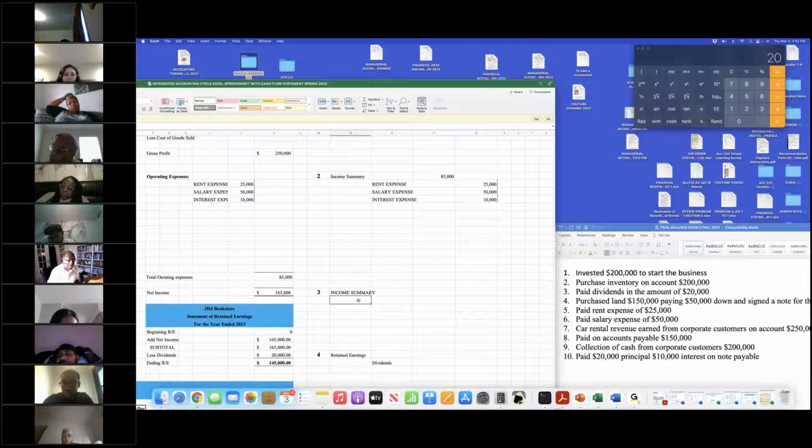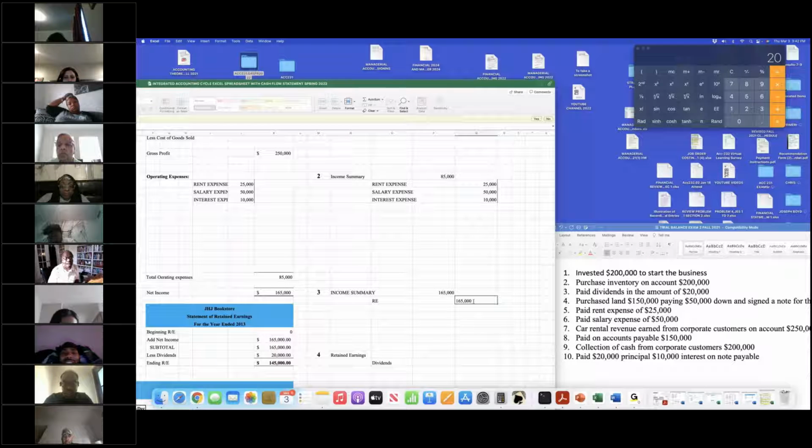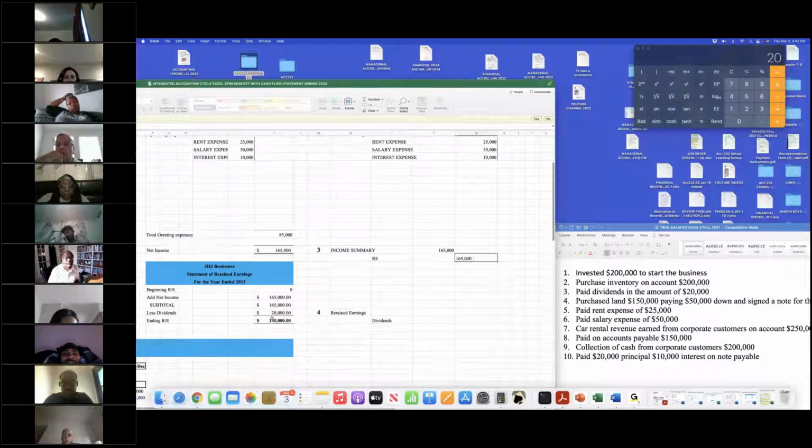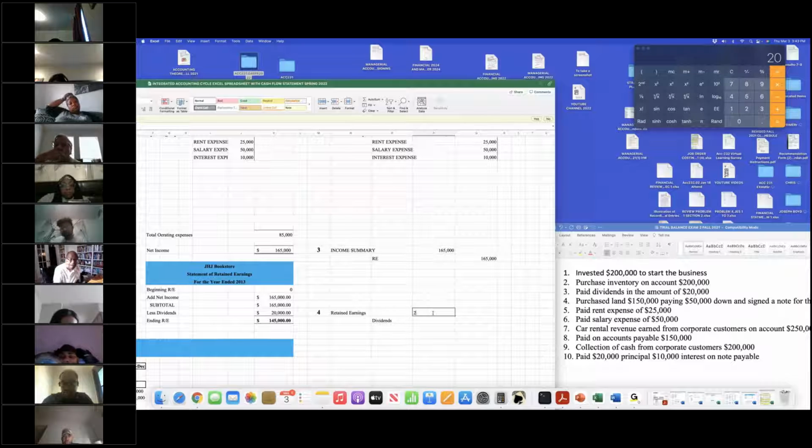And the amount is 165. So to keep you from putting in the ending retained earnings of 145, I have it right there. And what is the final closing entry? Notice where I got it, right there where the dividends are on the statement of retained earnings. And so we're going to debit retained earnings, and we're going to credit dividends.